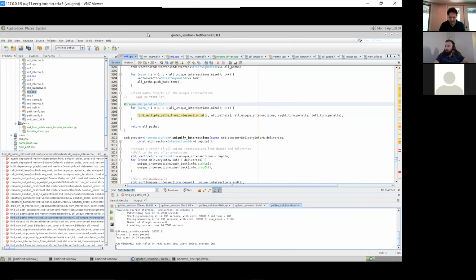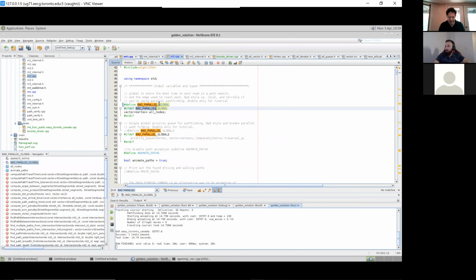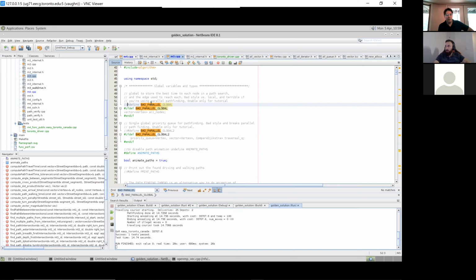Now I'm going to turn it back on. And I'm going to go back here. Okay, so I know that making this node data structure a global variable is bad. And global variables are kind of dangerous with multi-threaded code. You have to make sure it's okay. If multiple threads read from a global variable, that's fine, but it's not okay if multiple threads are both writing to the same global variable, or if one is reading from it and another is writing to it. If that's happening, you need to take some additional steps that we'll talk about in lecture.